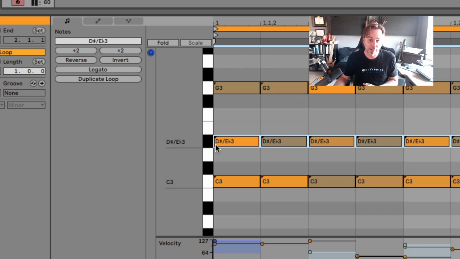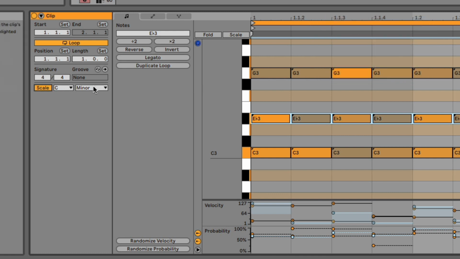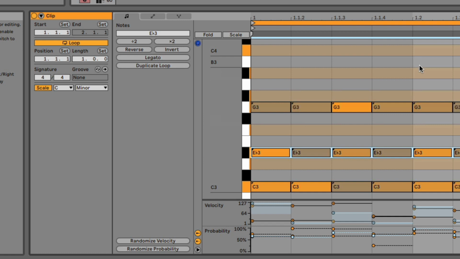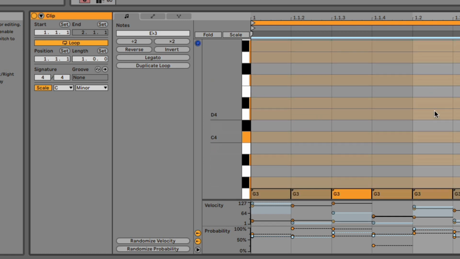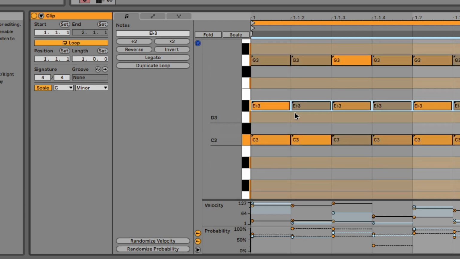Now, that brings us to another cool new feature that is kind of taken from the Push 2, and that's the ability to show the scale. So let me go back to showing sharps, and I can go over here and lay a scale down on my MIDI grid, right? So if I say scale C minor, we can see here that we have just the outline in orange of the C minor scale. And critically, they even thought this through enough to change to favoring flats when they do that, because that's what you would do in a C minor scale, right? Even though I set it to sharps, when I turned on the scale, it changed it to flats, because that's correct.